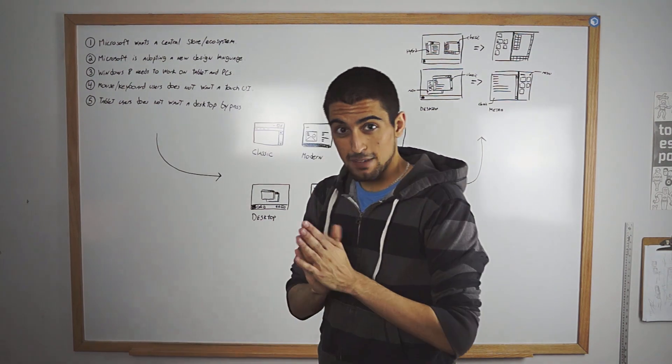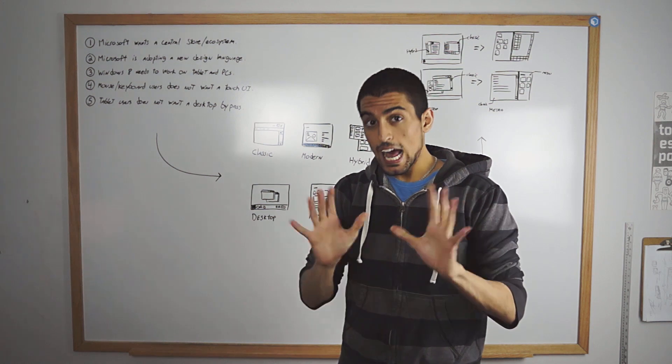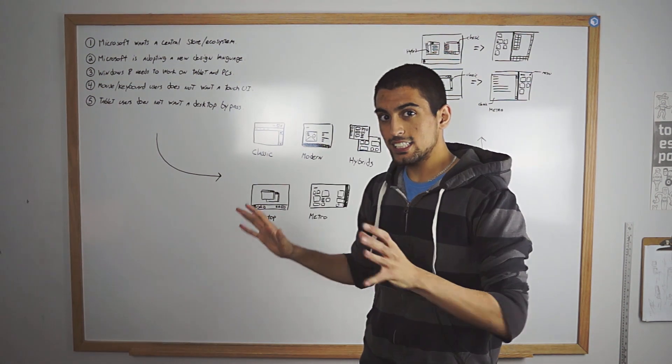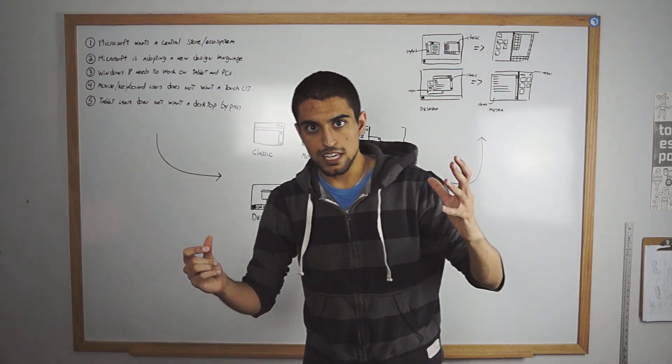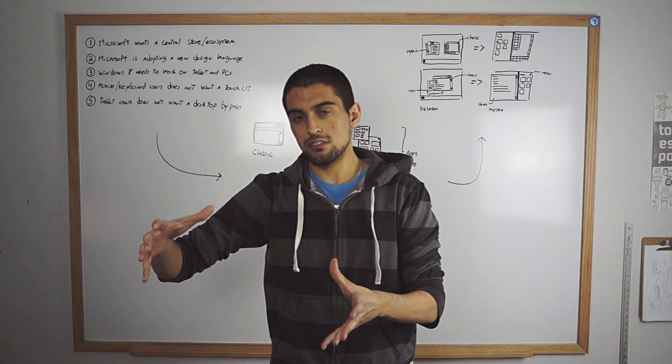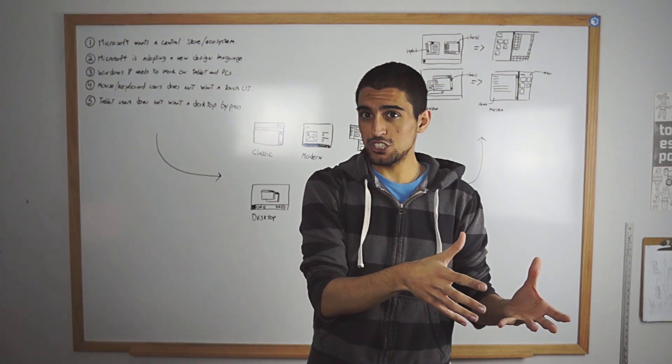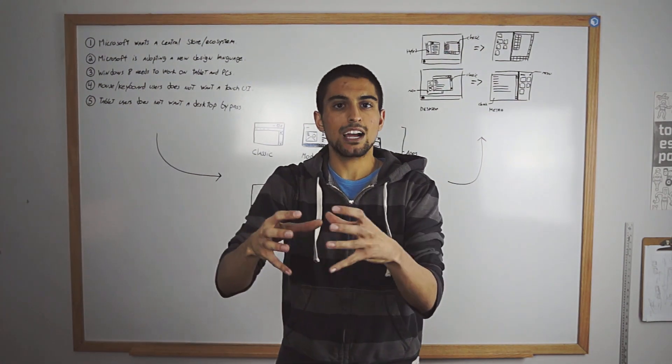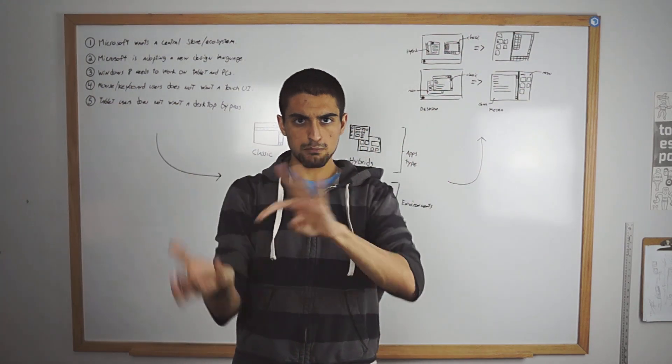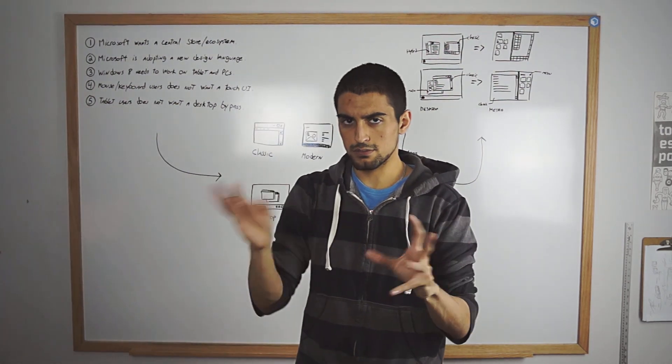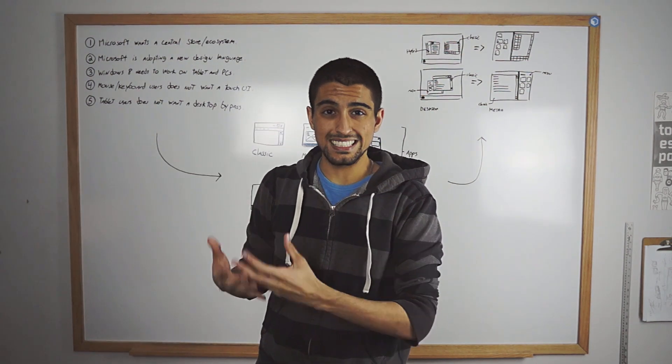So, how do we fix that? How can we fix Windows 8? I think I have a solution. Again, this is a solution to fix Windows 8. Not a big innovative idea about how to make computing way better. It's more of Microsoft had a vision. They had some problem with execution. Now, how can we fix Windows 8 to put it, you know, back on track to that, you know, future of next-gen computing, goodies, stuff with all those different computers. So, this is, you know, a lot of those things already exist.